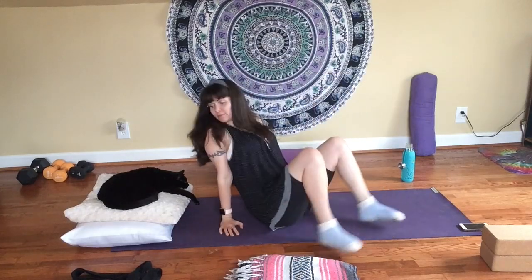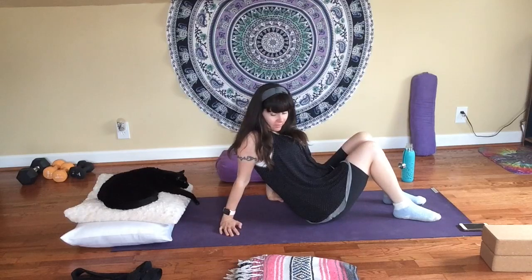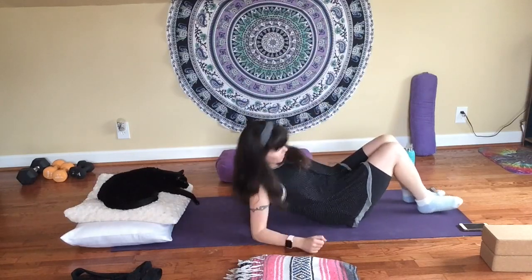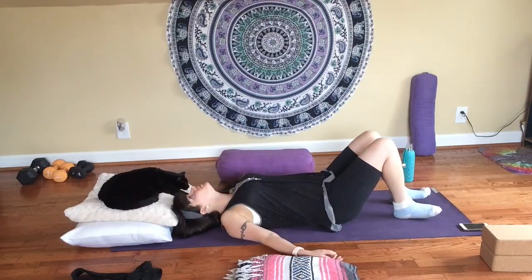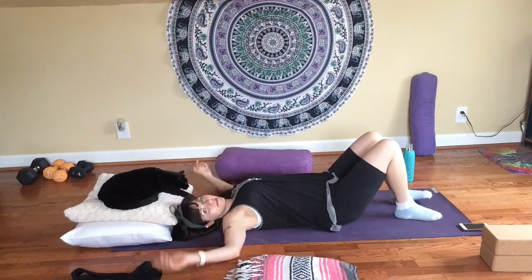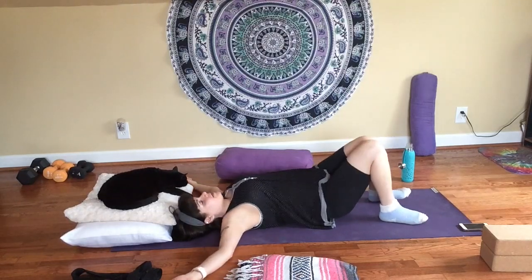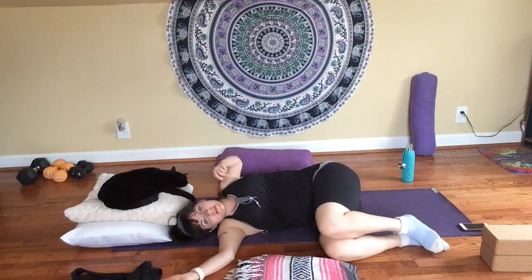So, with your knees bent in front of you and your feet on the floor, we're just going to lower all the way down onto your back. Take your arms out to a T or a cactus, working with whatever amount of space that you have. And we'll just start to walk your hips a tiny bit over to the left and slide your knees over to the right.